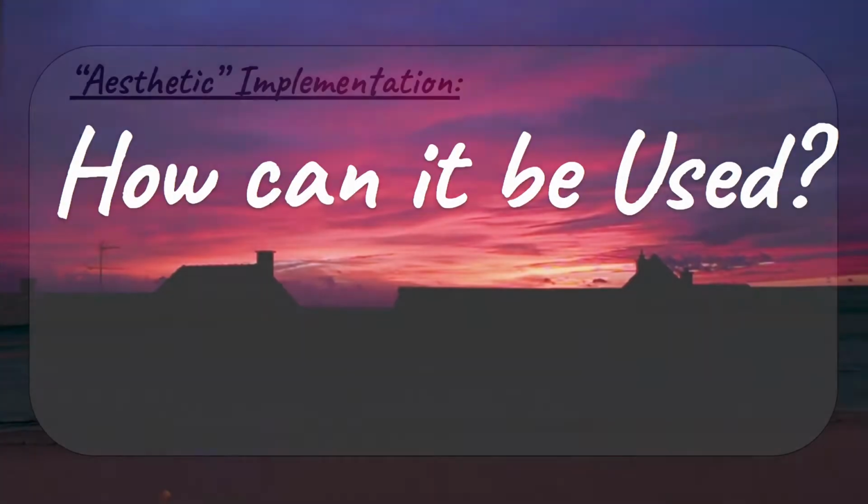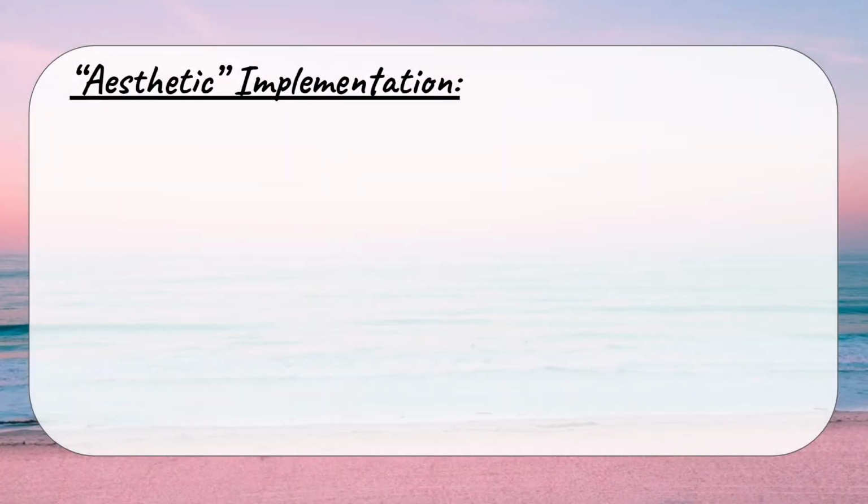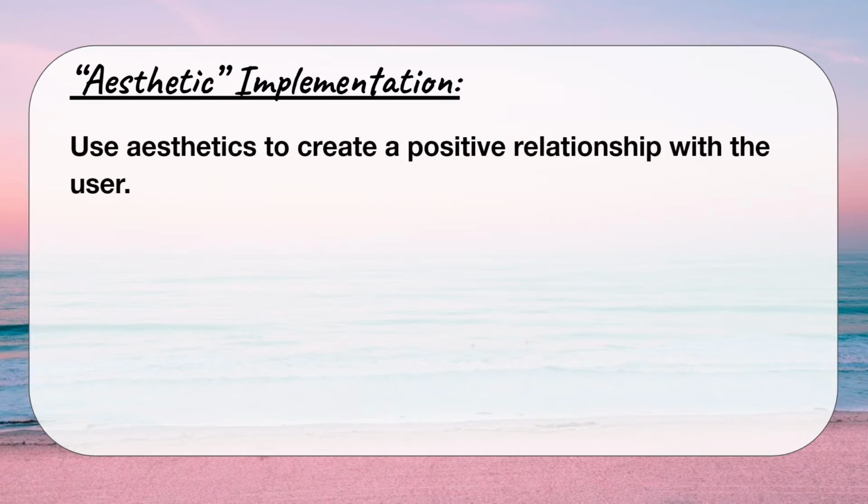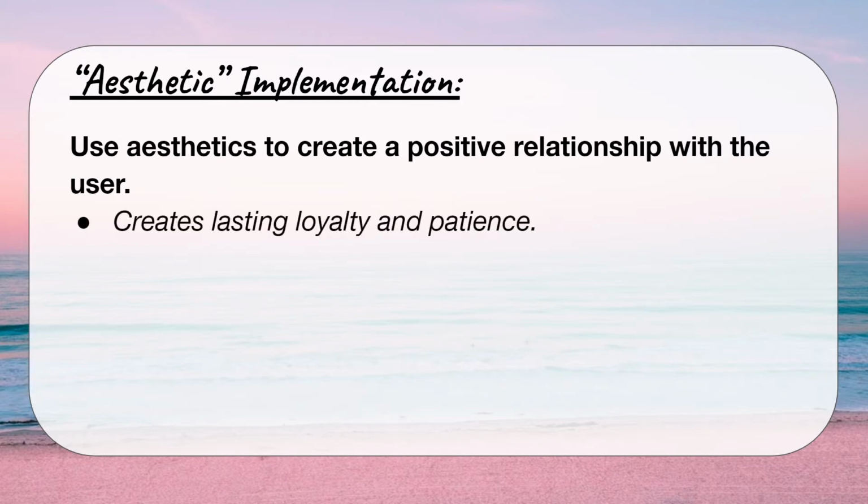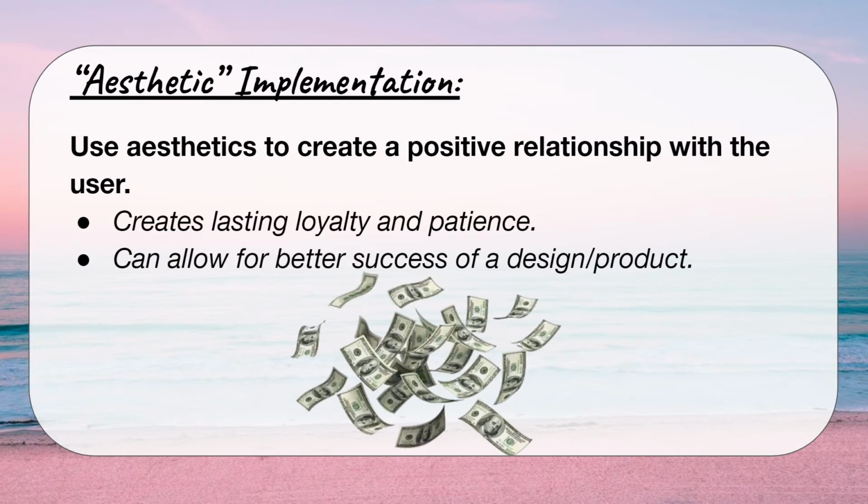How can it be used? So designers should always keep aesthetics in mind when creating. As already touched upon, positive attitudes can be very important when creating a relationship with the user. Users develop strong feelings towards an aesthetic visual design, and as a result, these positive relationships can actually create lasting loyalty and patience from a user. This is significant because these factors can foster long-term use from a person and allow for better success of a design. Unsurprisingly, less aesthetically pleasing designs can create a negative relationship with a user that can induce stress or fatigue on a person and can ruin the viability of a product, even if it's technically usable.